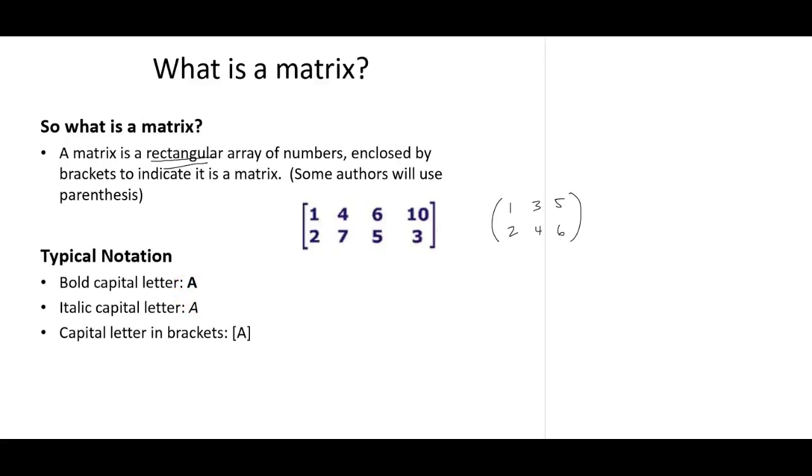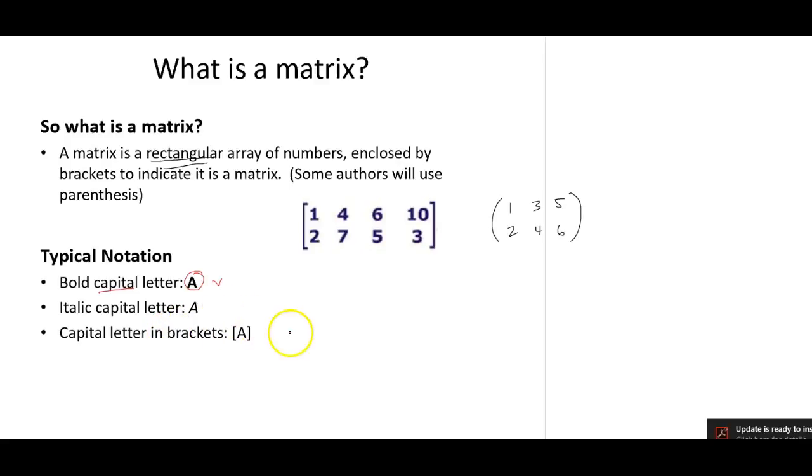Most textbooks are going to use a bold letter A. Remember, in vectors we used bold letters, but it was lowercase, so the difference here is it's a capital letter versus like a bold v that we might have used with vectors. Sometimes you'll see an italic capital letter too, so that can happen.